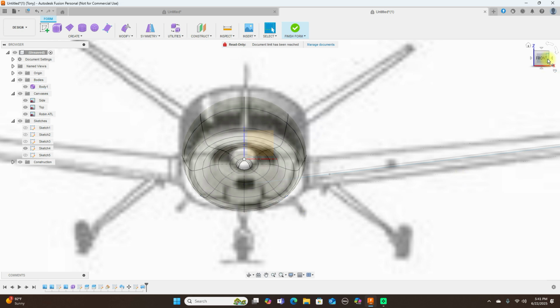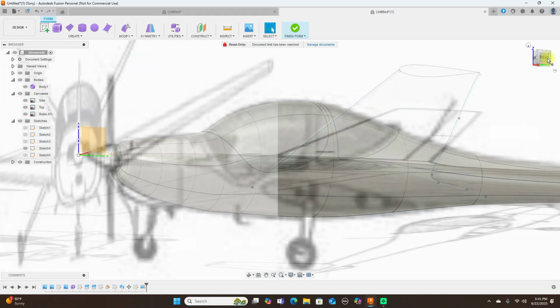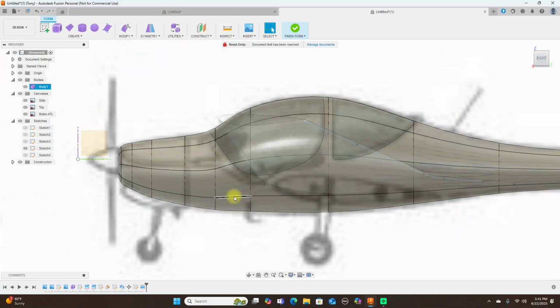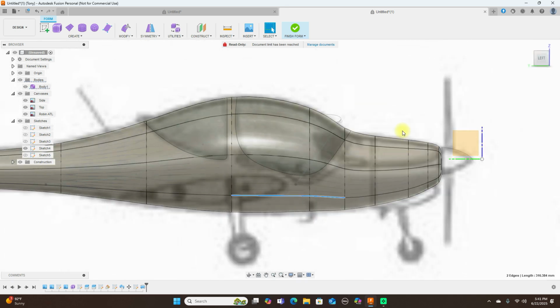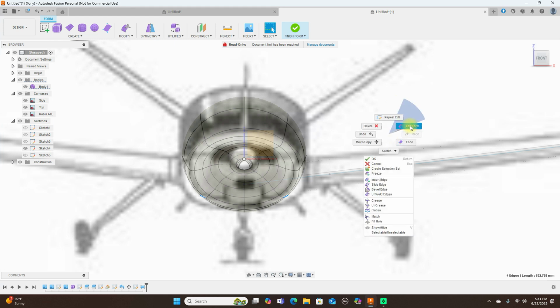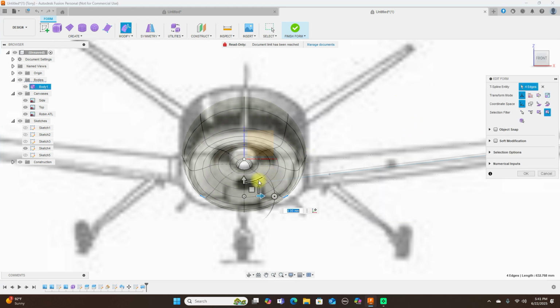Actually, those are the wrong ones to select. Select the line instead. Just like that.